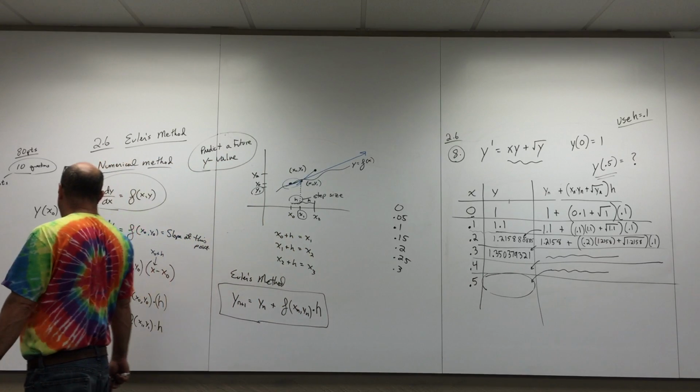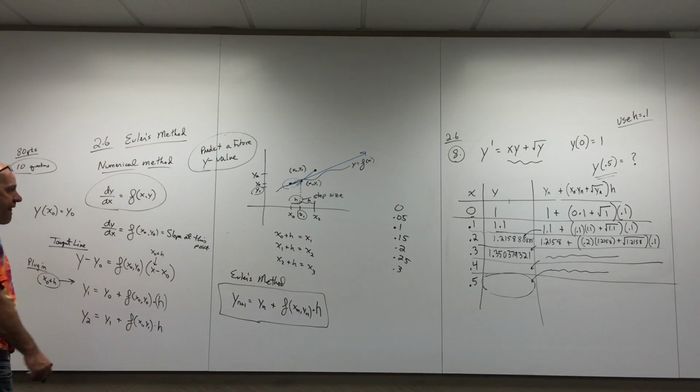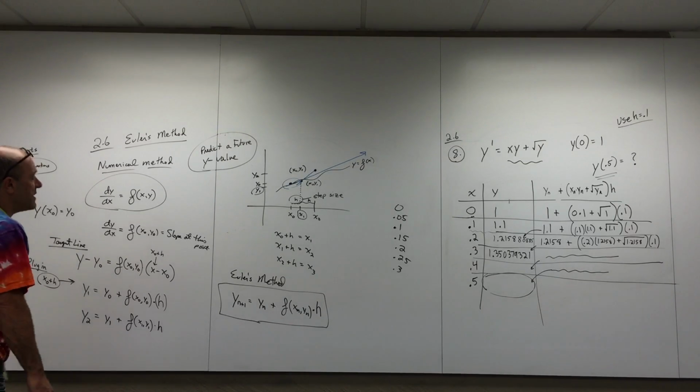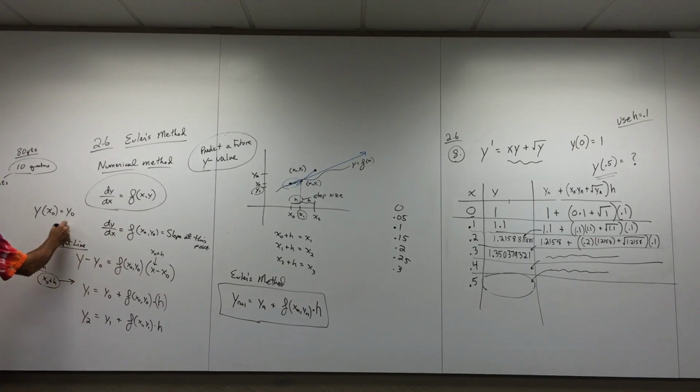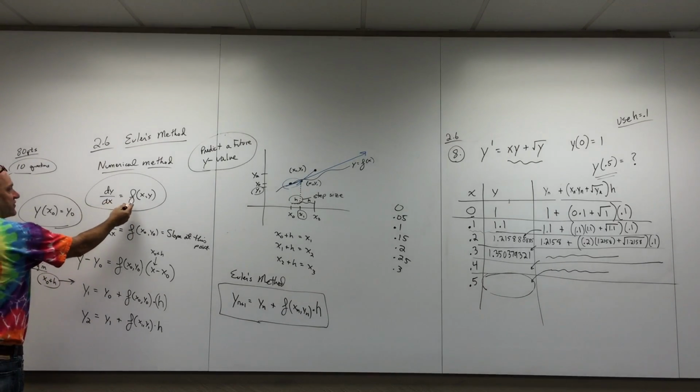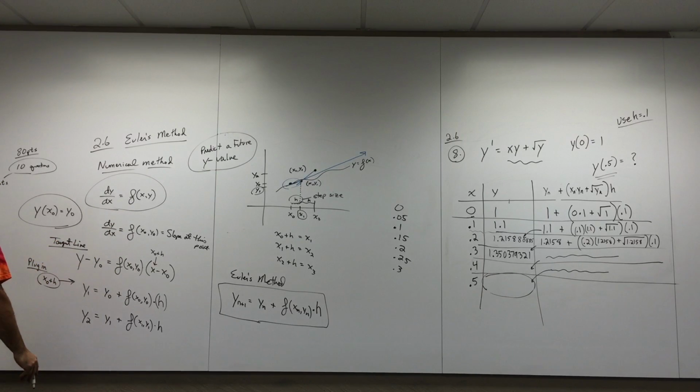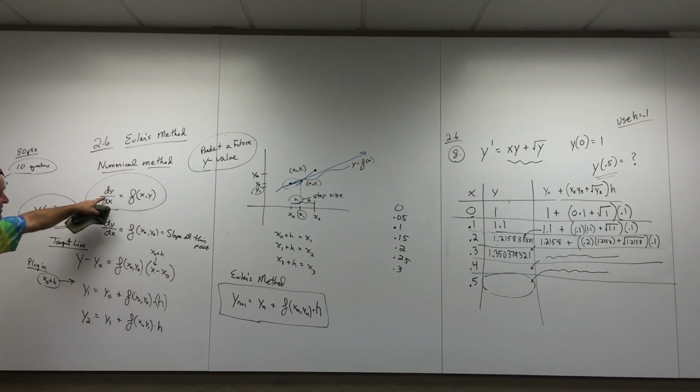See, then I go from 0 to 0.05 to 0.1, then to 0.15, then to 0.2, then to 0.25, then to 0.3. Are you following me? These are my x values if I'm using a smaller h of 0.05. Anyway, it'll take me twice as long to get to this y value, but it'll be a better prediction. Smaller h will be, but it'll take me twice as long.